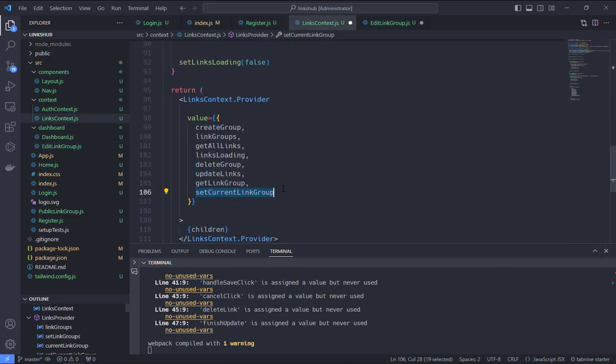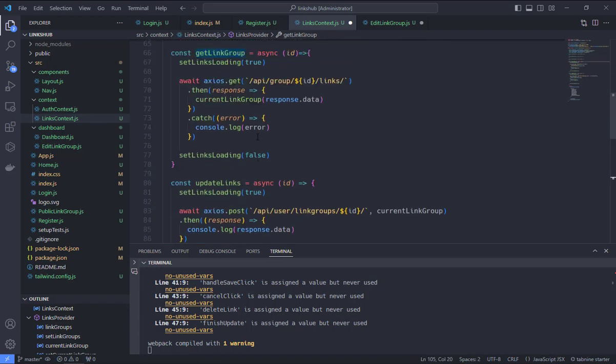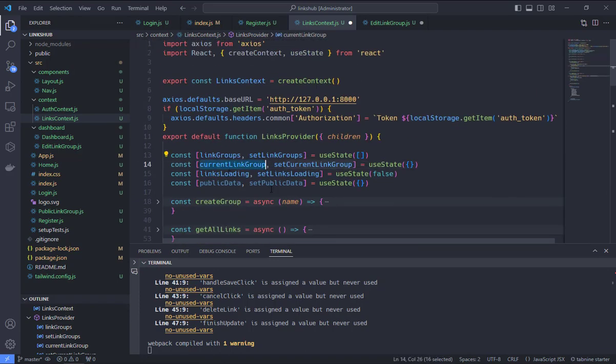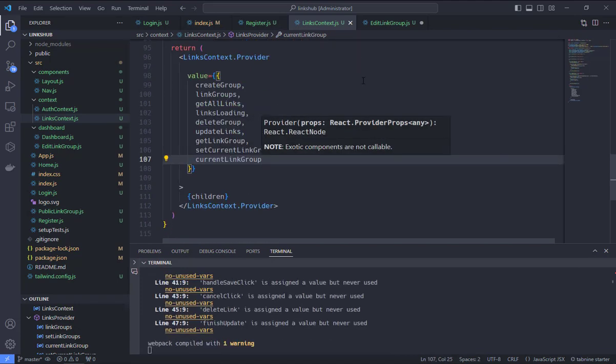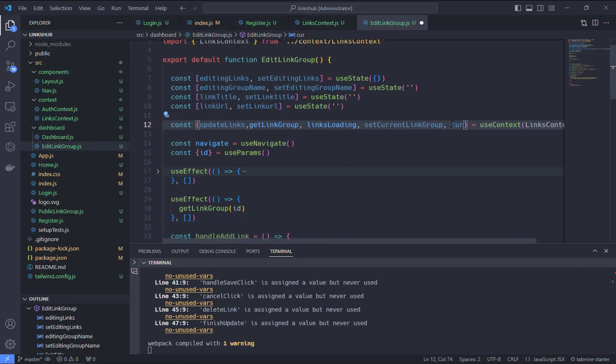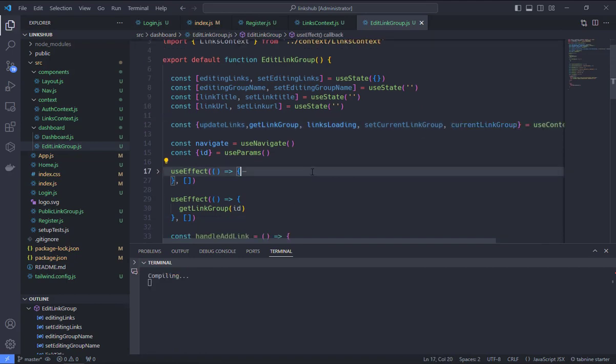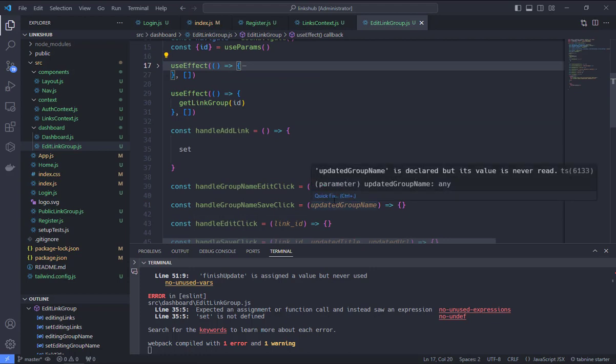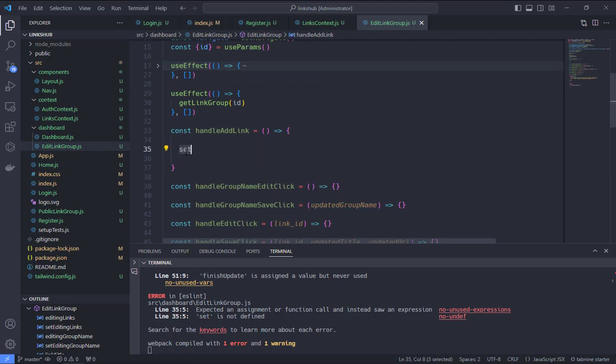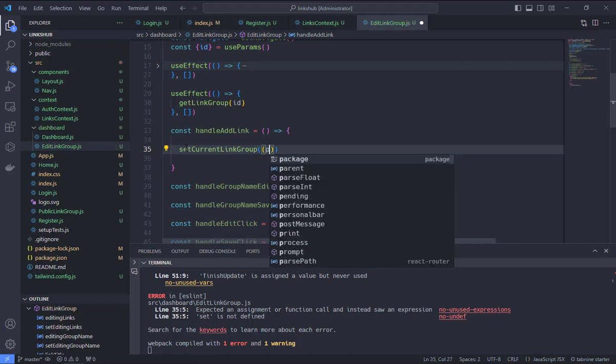Okay, so let me pass current link group. Okay, so current link group. Okay, something edit. Okay, so set current link group to taking data from previous.